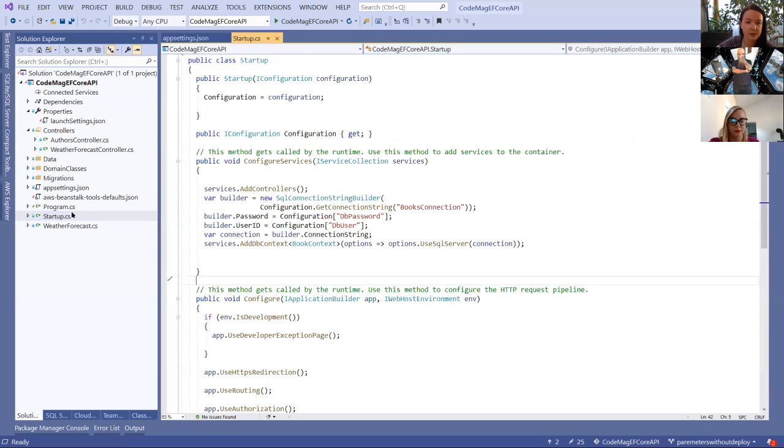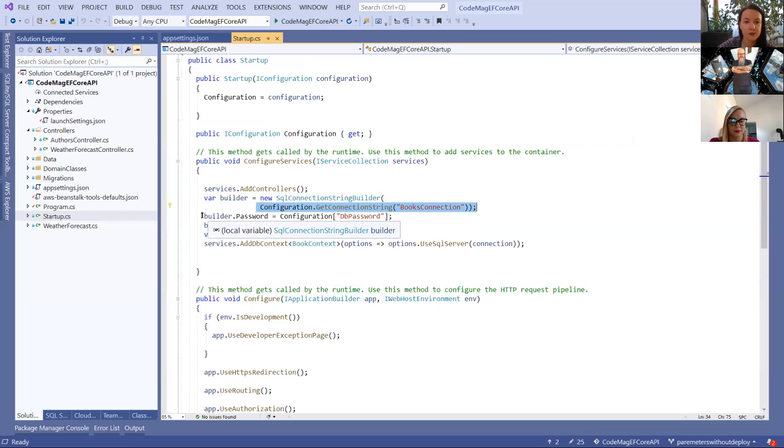And I'm composing my connection string in startup by reading that connection string, and configuration is going to go through the different places in ASP.NET that provide configuration information. So it's going to find the one in app settings.